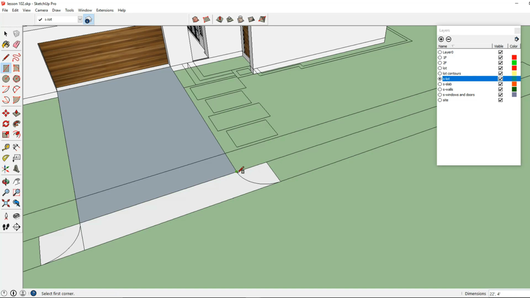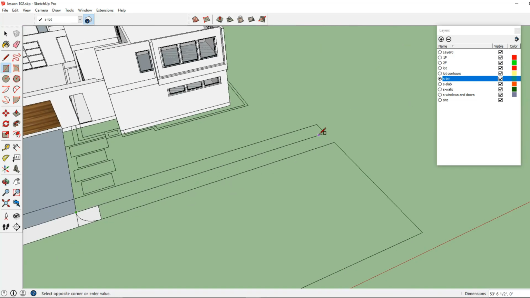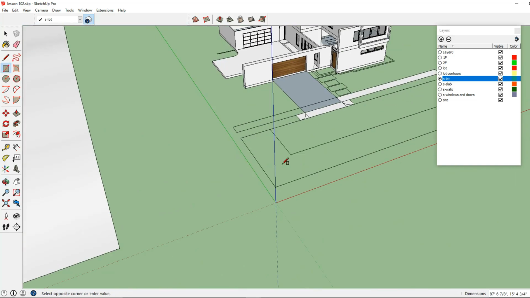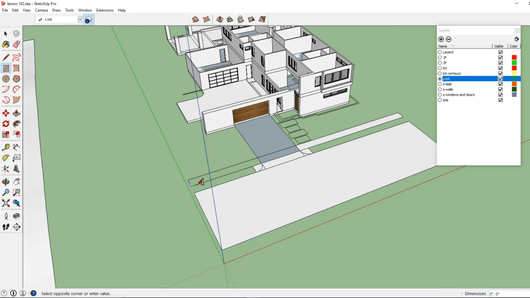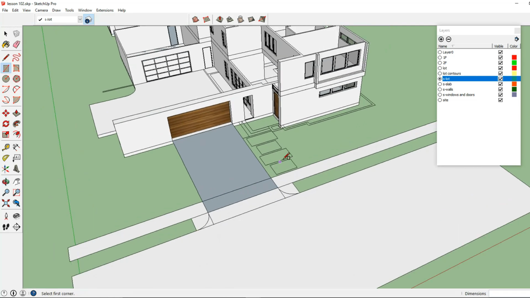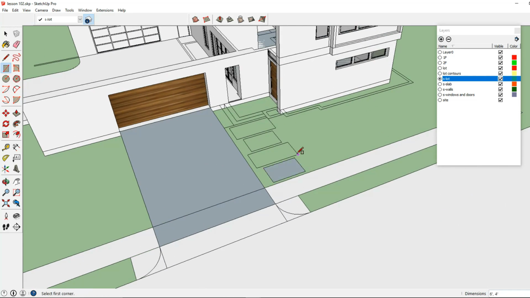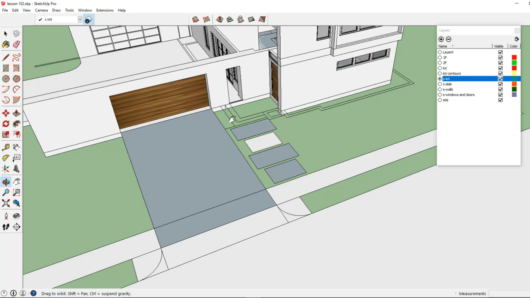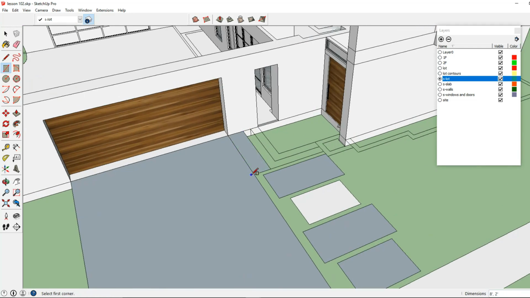I'm just trying to get my endpoints. This will be my street. This is going to be the sidewalk. And these will be pavers just going up to the front porch. We'll do a little bit of cleaning up here in a minute.